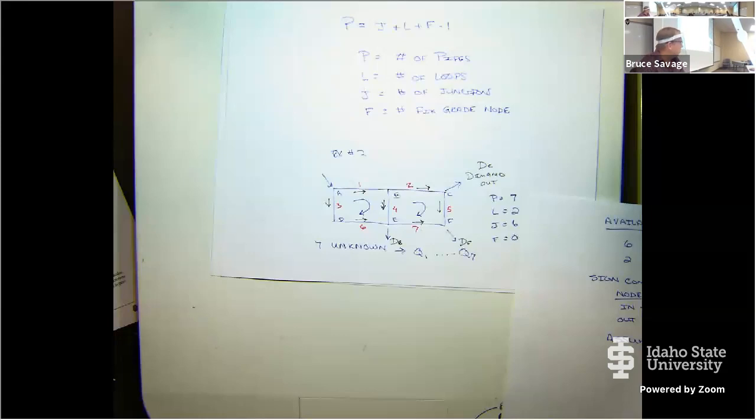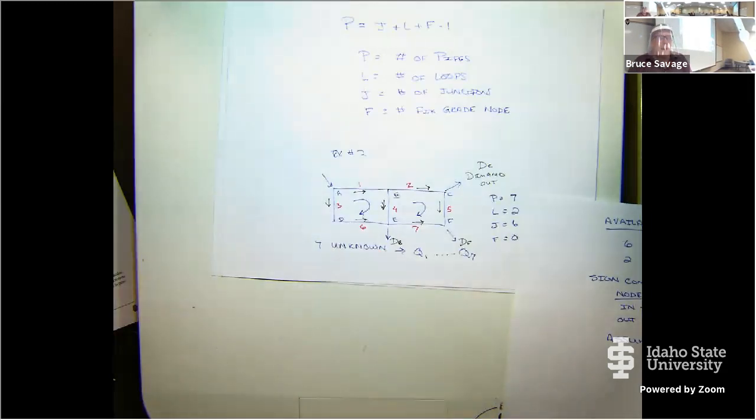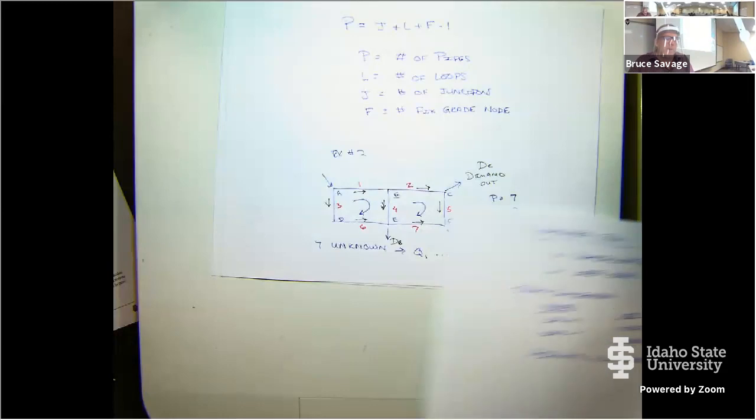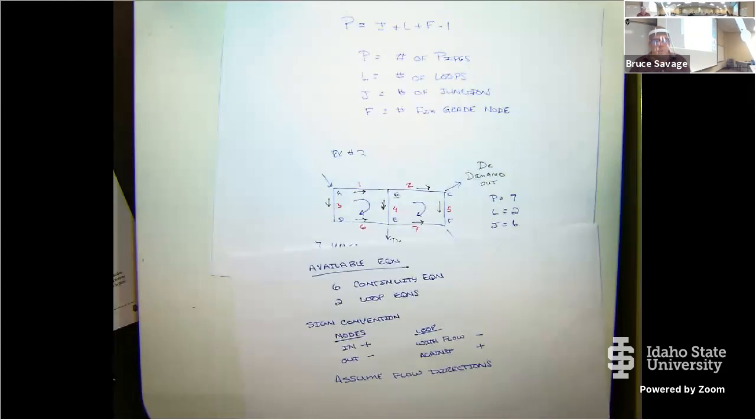Arbitrary directions. The only thing I really know is that it comes into A and it has to go either across 1 or down 3. It doesn't necessarily have to be both of those, but it has to be at least 1. I mean, it can't really come back to A, actually. Both of these have to be in that direction, but that's okay, it doesn't matter, okay? So now once I've assumed those flow directions, I can now write my continuity equations, okay? And then I can write my energy equation.